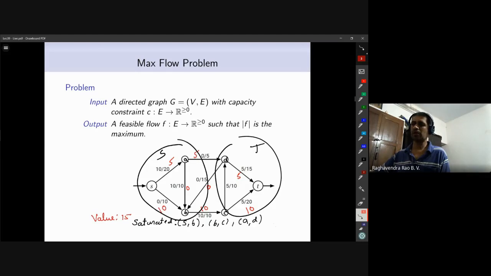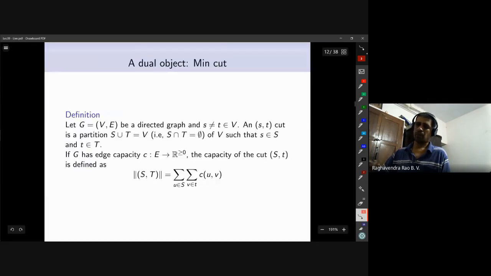So what I plan to do is look at this structure. We'll define max cut, min cut first, then we'll relate min cuts to max flows, and we'll see a proof of the statement, and then we'll see that this already gives us an algorithm. I really like to use the term dual. So these min cuts are dual objects to flows or paths as well.